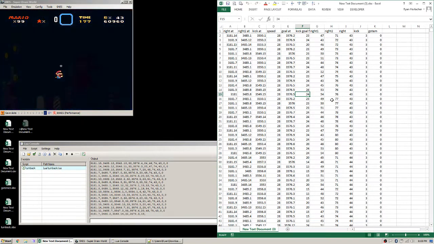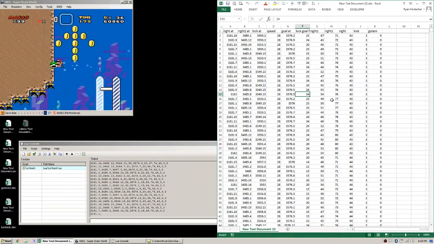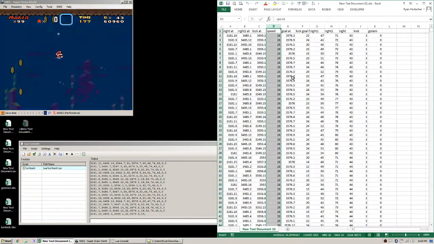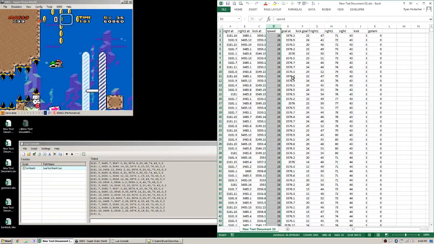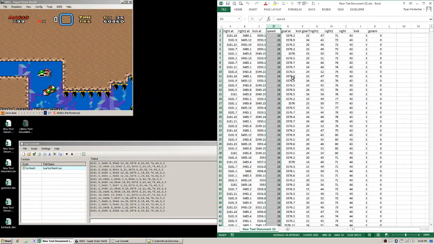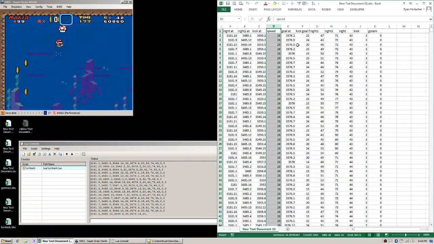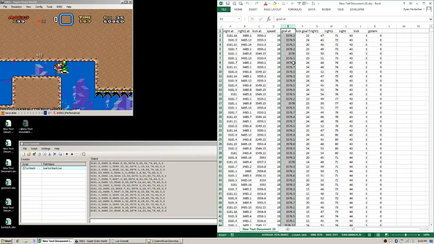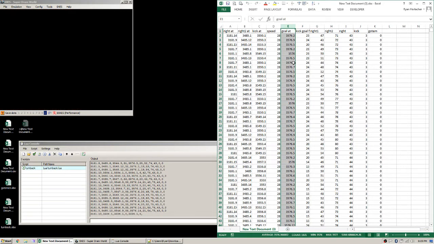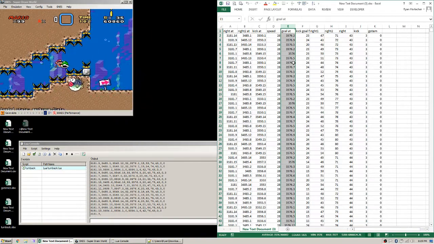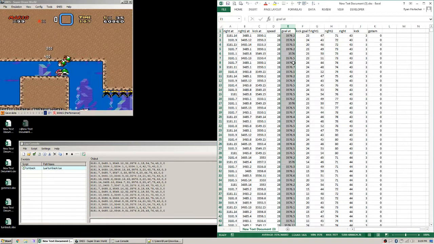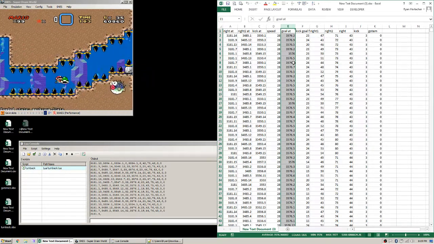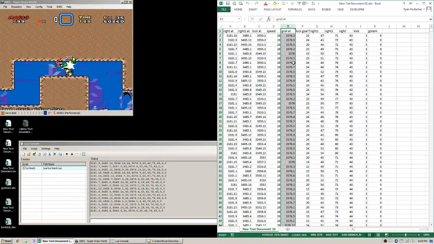So let's see. I also included what I have here, the speed that Mario was at when he kicks the shell, and I also figured out a way to have the script report back what frame the goal tape was broken at, because I felt like that was ultimately the subpixel that mattered.